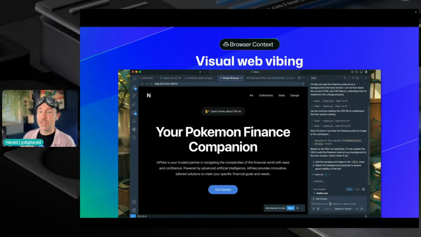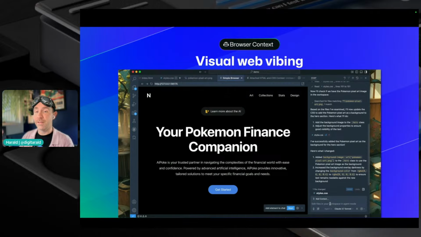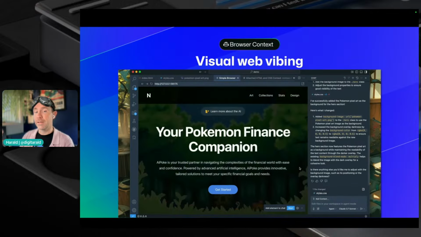And now you can make a change because the agent has access to the element that you clicked, understands the CSS and understands how it looks. It gets an image as well. You can just make those changes, and all of that happens within VS Code, not switching between browsers, not getting everything else set up. It just knows that you open a website and is going to show you the website in VS Code.